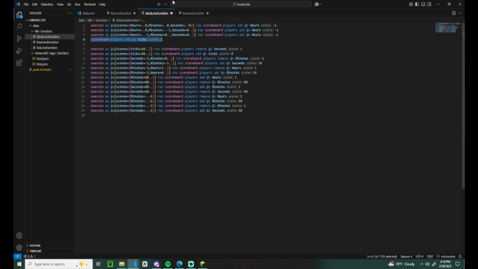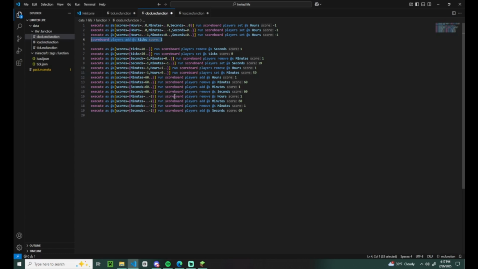Okay, so it's saying if seconds are -1 and minutes are 0 or more, run scoreboard players remove @s minutes 1, and then it's the same command but sets seconds to 59. And this is saying if minutes are -1 and hours are 1 or more, it removes 1 hour and sets minutes to 59. And if minutes are 60 or more, it adds an hour and removes 60 minutes. And if seconds are 60 or more, it adds the player 1 minute, and then removes 60 seconds.